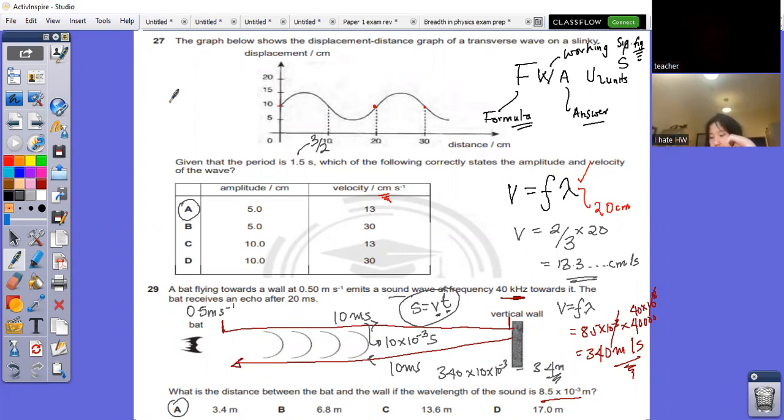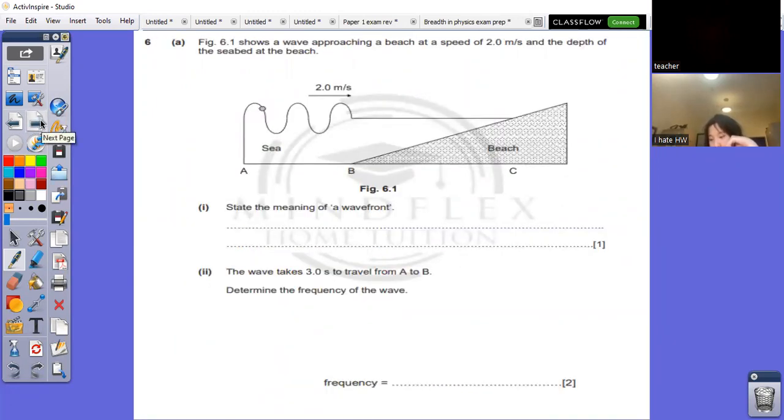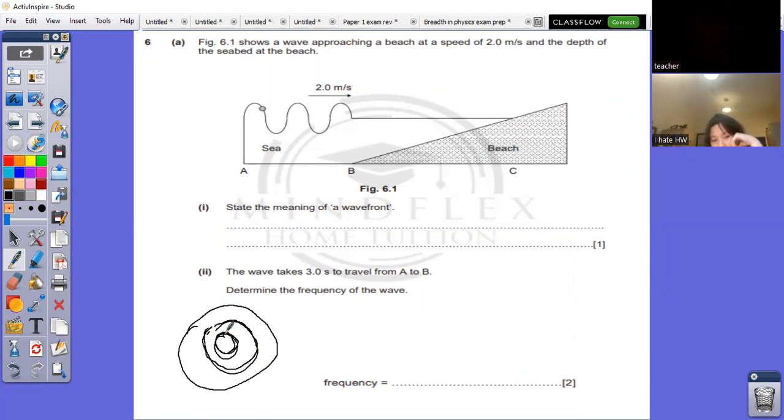Yeah. Excellent. Okay. We're going to do a slightly longer structured question, which involves some calculations. So a wave front. What is a wave front? Any ideas? A wave. Not sure about this one. Okay. Sure. So remember when you've got ripples and you're looking at ripples from the top, what you see is these kind of rings, isn't it? As the wave spreads out. Each of these ripples, those lines that you see, we call wave fronts.